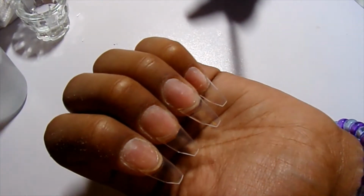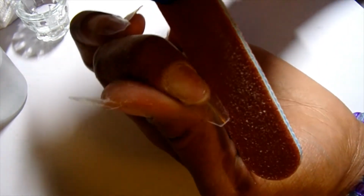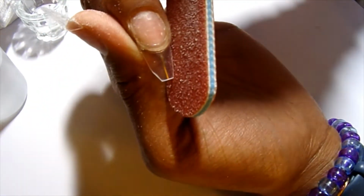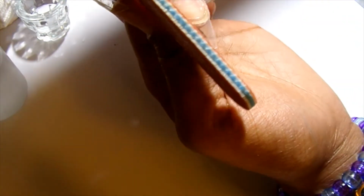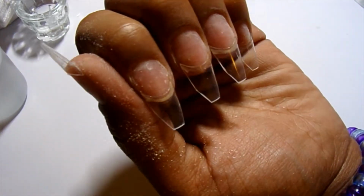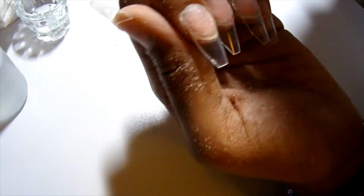Okay, so now that I've cut the shape in, I'm going to go in and file. You just want to make sure that you're filing just like this right here. You don't want to get too deep in like this. I'm trying to show you the best angle. Same with the other side, and you want to do it evenly, file a little bit over here and then come onto the other side and file over here a little bit. So we're just going to make this even more narrow right here and still keep the lines nice and even.